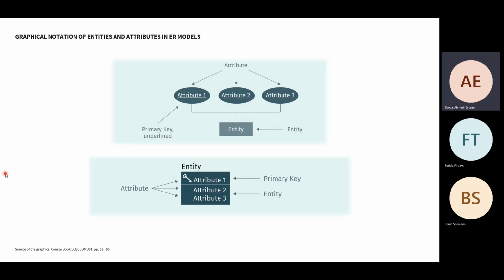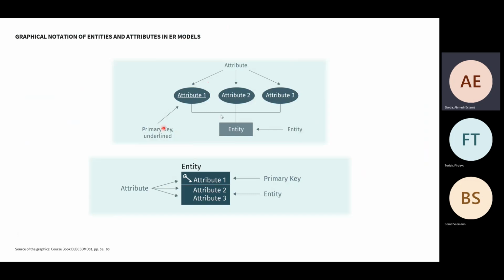Usually we use this kind of attributes for every entity. We have attribute one as the primary key, and attribute two, attribute three, and we start to define these attributes in our graphical notations. It also helps the database developer. If you just give them your design, they can build on that. They can build the full database based on your drawings.